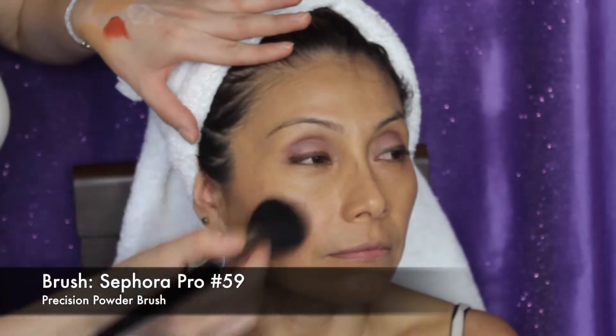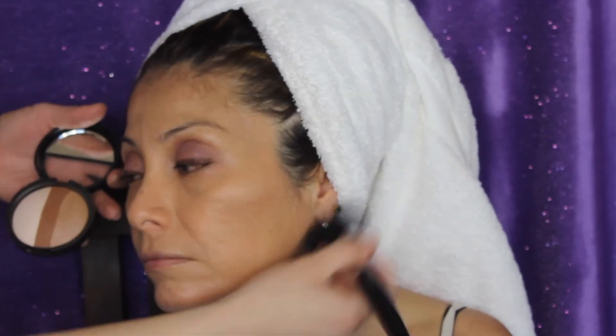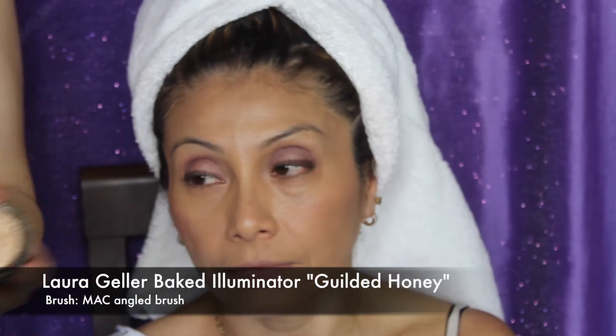I chose the Laura Geller Sculpting Highlights Bronzer Trio because I felt like it was going to give my mom a nice glow and a nice bronze all together. I'm using my Sephora No. 59 brush, applying it in a three-motion sweep — hairline, jawline, and cheeks — just to give her a nice warmth. Nothing too crazy for her. Now I'm using my Morphe blush palette with a very nice soft pink on her cheekbones, just adding a touch of pink. Towards the end of the video I noticed she needed a little bit more blush, so you'll see me apply a little bit more.